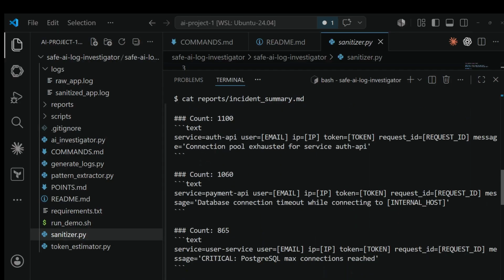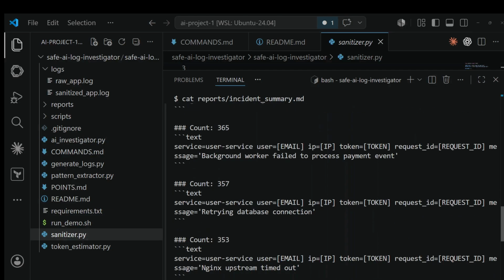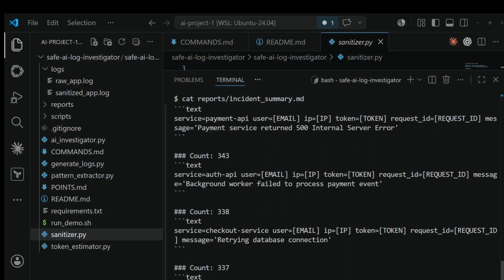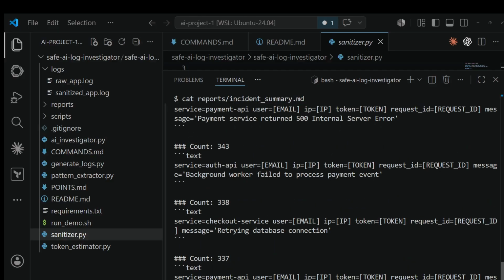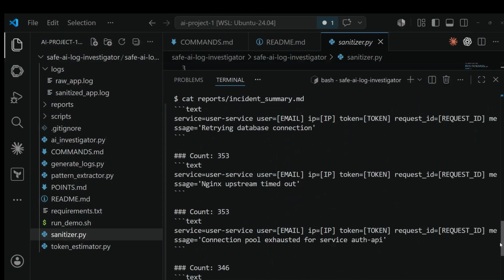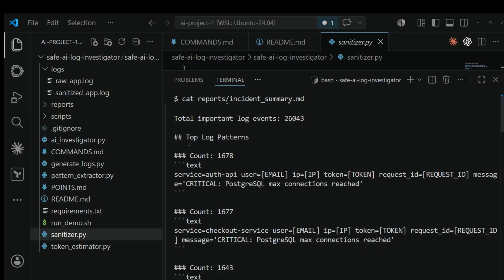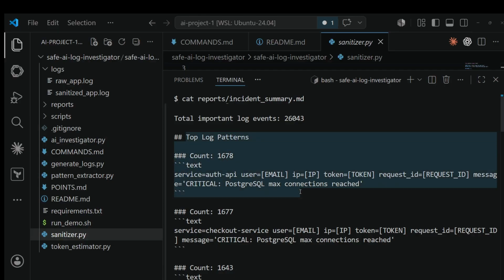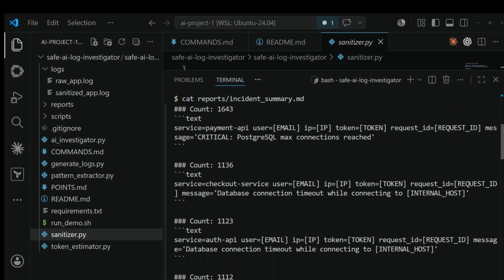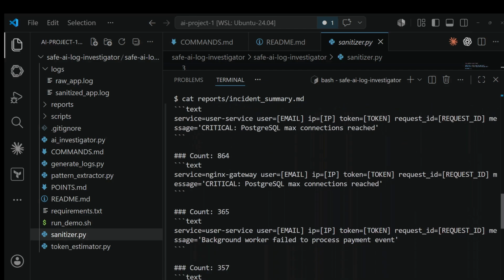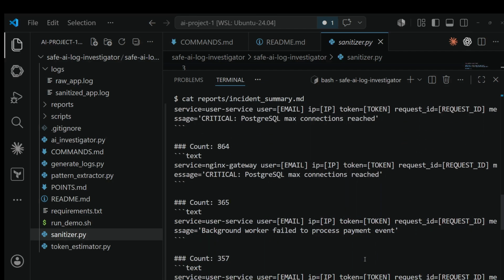Which one is more useful? Let me know in the comments. What do you think? Is this summary file better, or pasting the whole raw log file to the AI model? For me, this looks way better than pasting the raw file, because this simple optimization alone can save enormous amounts of tokens. I'm going to show that as well.